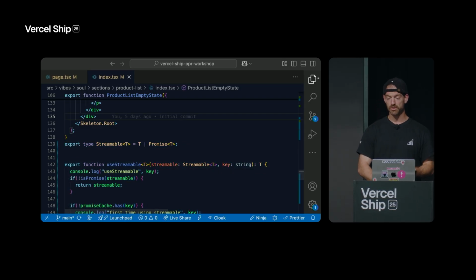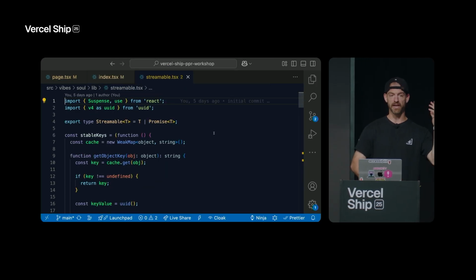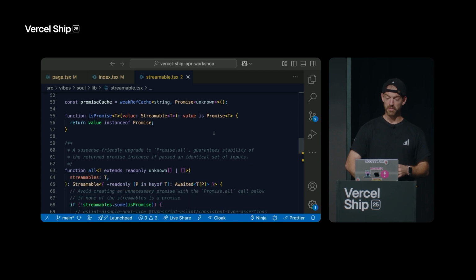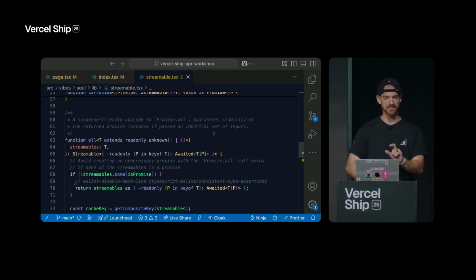So if you look in the source code, you can actually see the final example of that, which is a streamable file. You'll see a lot of familiar code in here. A lot of what we did is copy and paste. The caching in here is actually much more intense. I didn't think it made sense to go through it here. I did a simpler version of our cache.